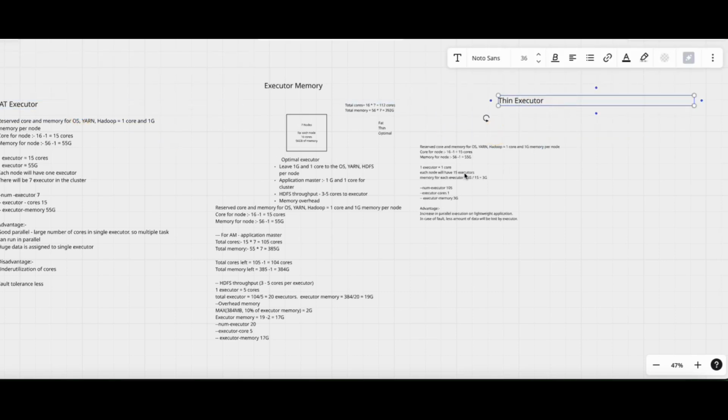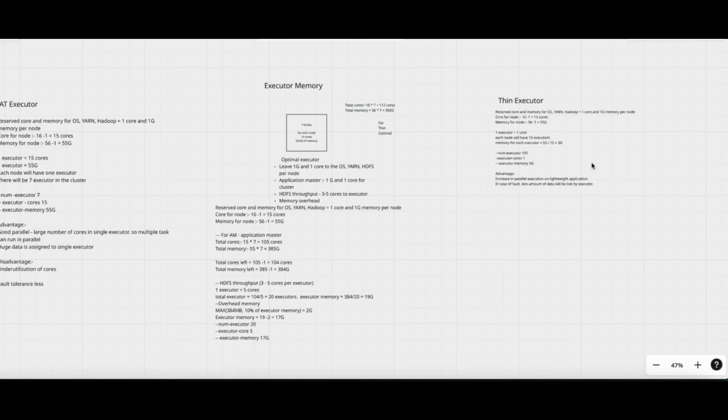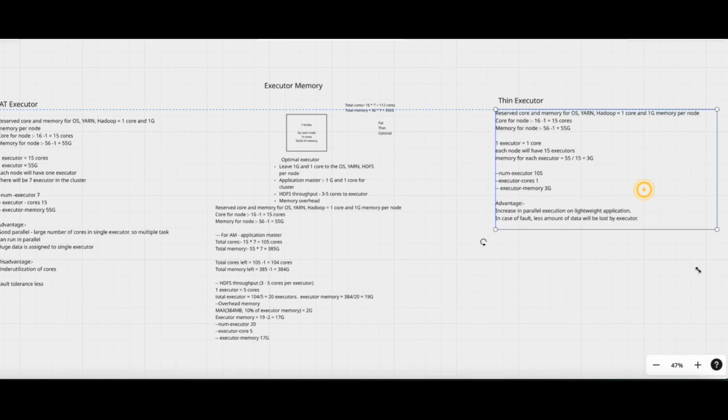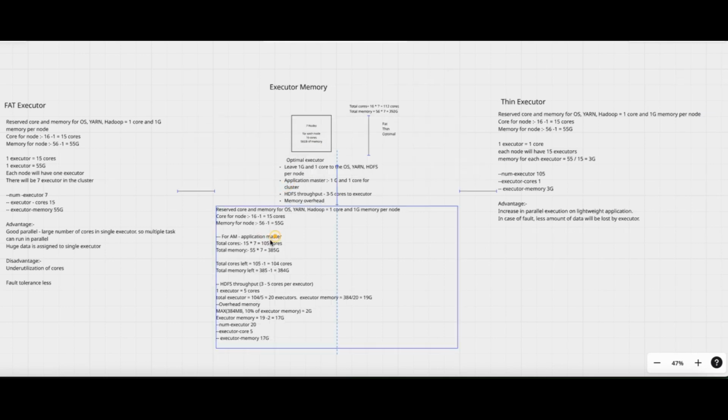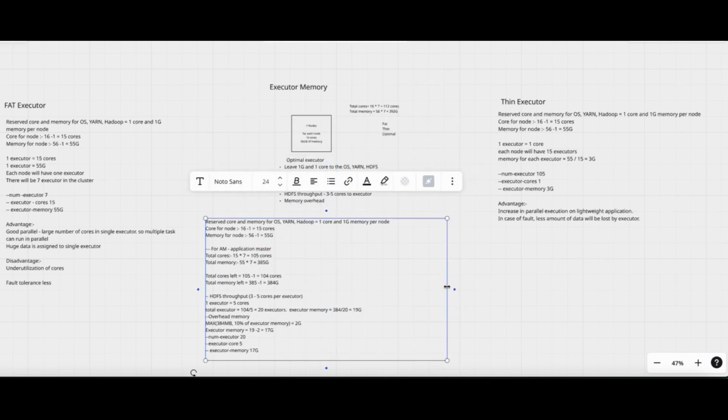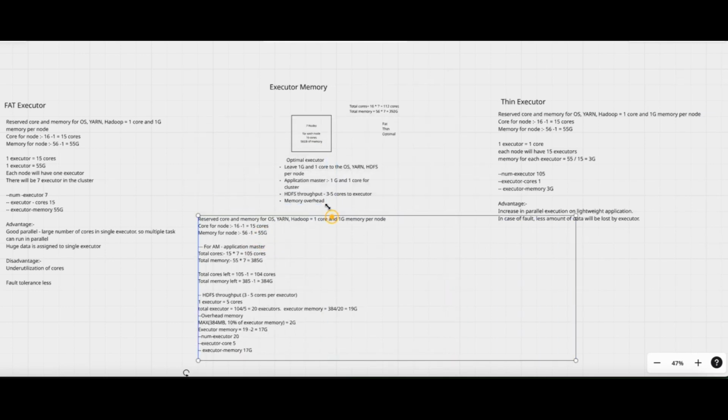Obviously you can have multiple more things and go into more detail, but I think for most applications, this will be sufficient. This will be more than what is required. So this is all about the memory parameters.